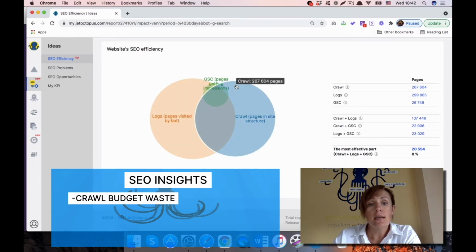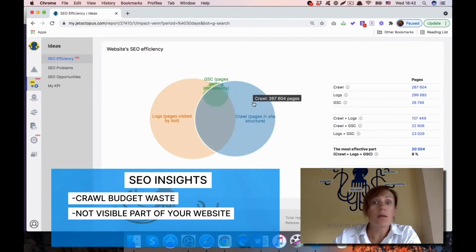The second insight is this blue circle, which doesn't overlap with the orange circle. It means that these pages are inside the structure, but they are not visible to the search bot right now, and we should fix it.